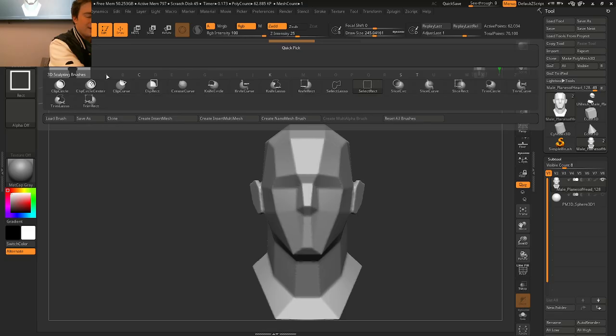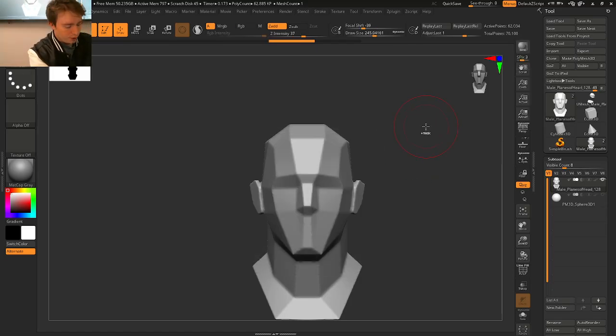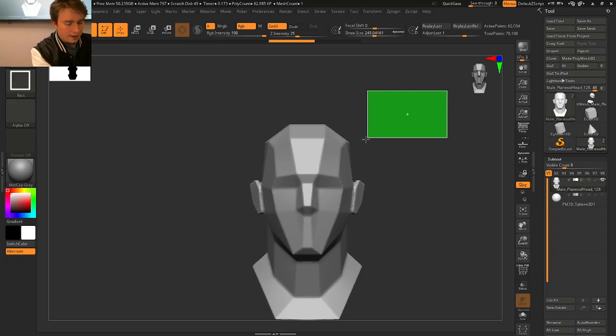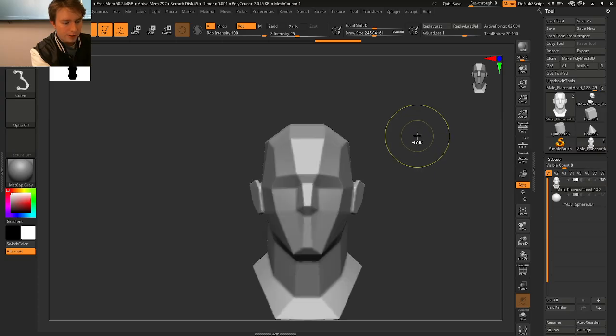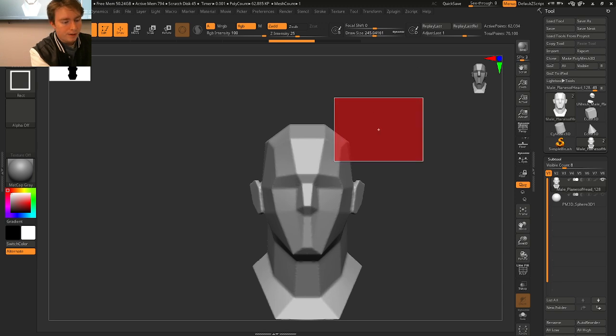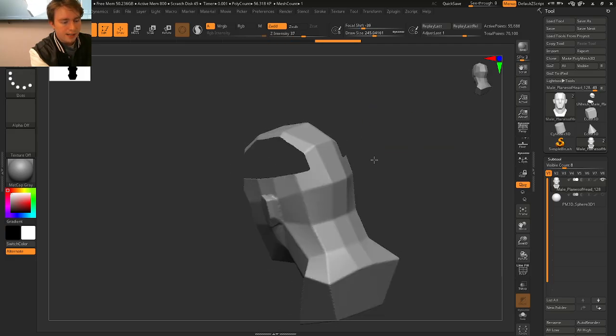It's just the same as any other brush. They also have their own separate brushes, as you can see. So Control Shift, drag. So green would do this. Control Z. You hold Control Shift again, except this time you hold down Alt. Drag this out, and it takes it away, just like so.